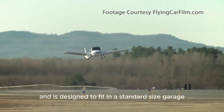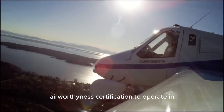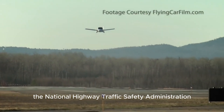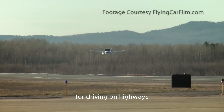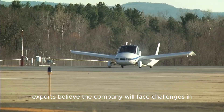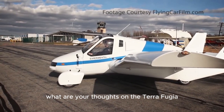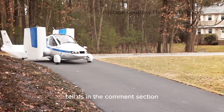The vehicle comprises folding wings and a twin tail and is designed to fit in a standard-size garage. As of 2022, the company has an airworthiness certification to operate in U.S. skies, but has yet to receive NHTSA approval for driving on highways. Experts believe the company will face challenges performing extensive crash testing for roadworthiness.